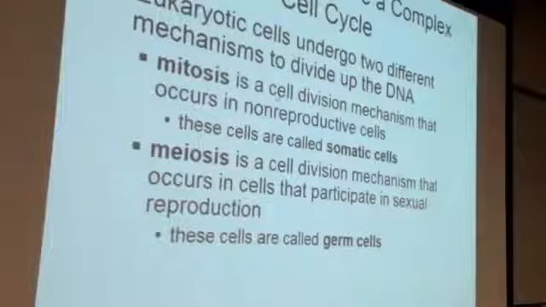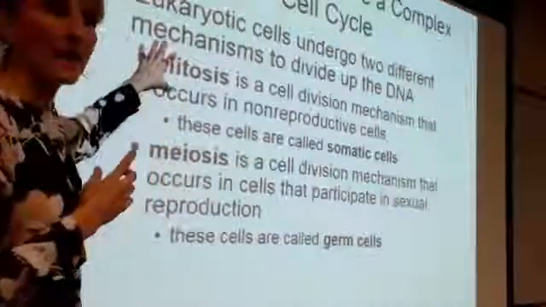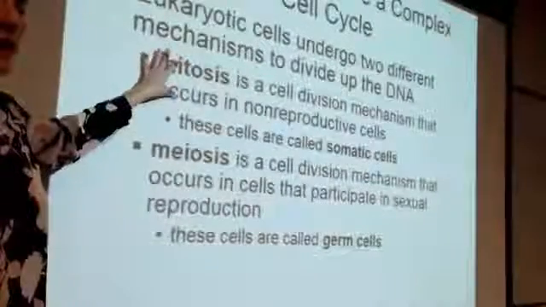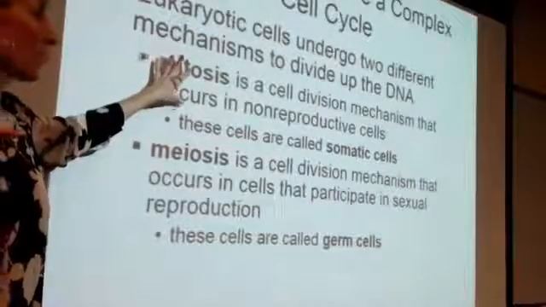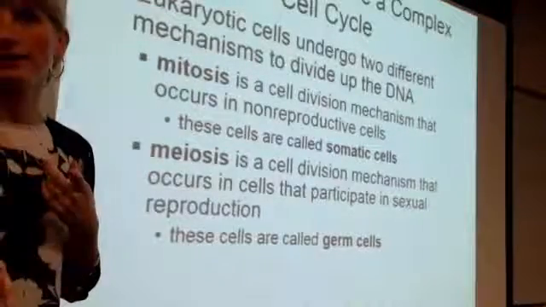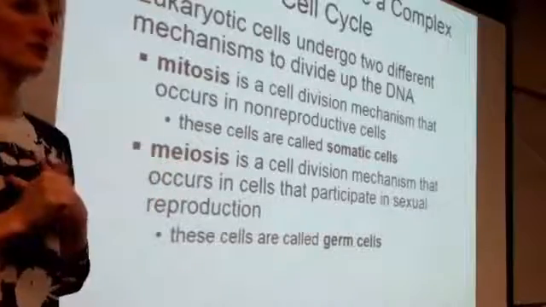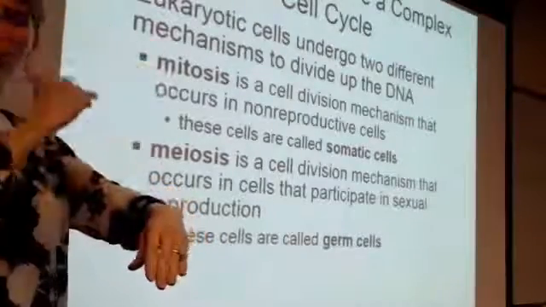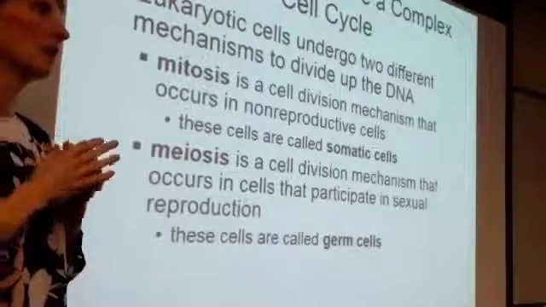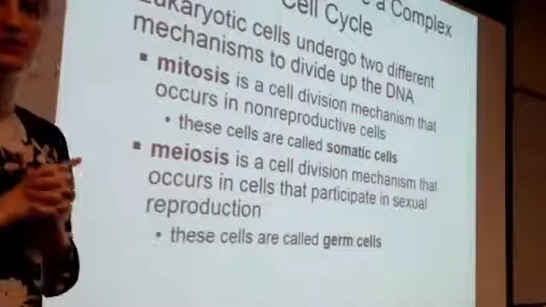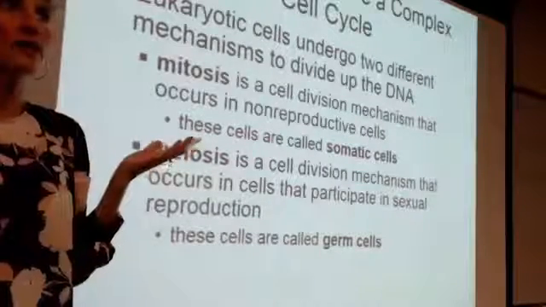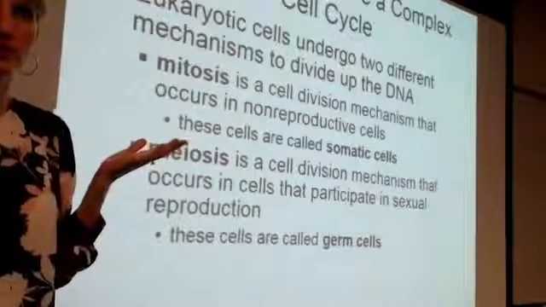Now, mitosis occurs in non-reproductive cells. What they mean are, this is not used to form sperm and egg, but everything else. So all of the other cell division that we talk about is mitosis. So, for example, when you get a paper cut and your finger heals, that's mitosis. When you shed skin cells and more is constantly being made from the deepest layers, that's mitosis. Binary fission that we just looked at with prokaryotes, that's mitosis. So almost all of cell division that we talk about is mitosis.